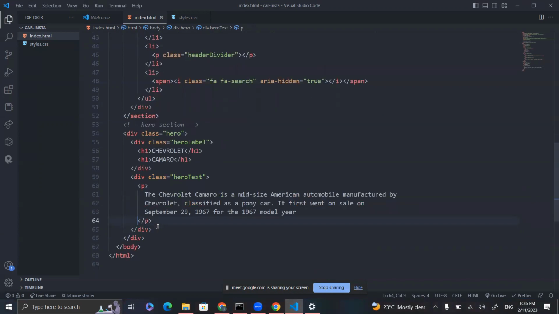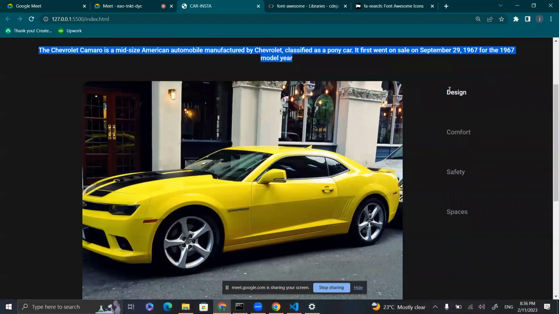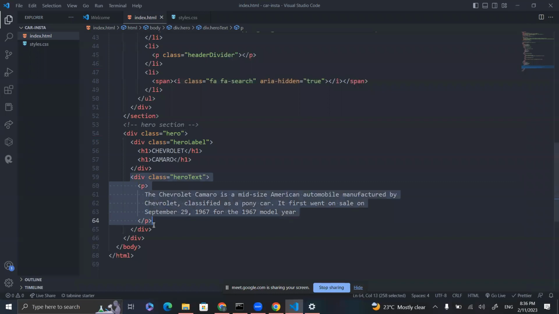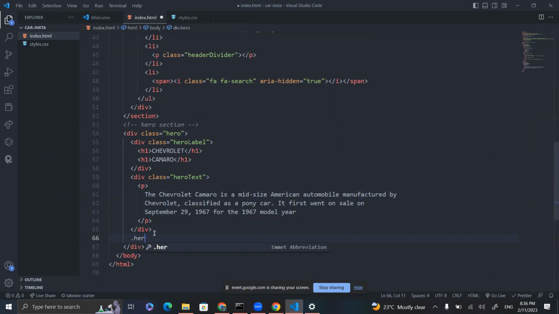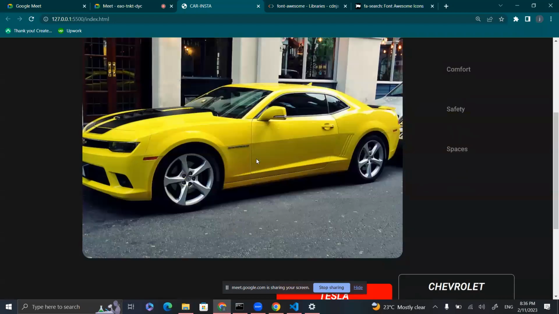And then I think the next point is the image. This particular image and these icons over here, this kind of text over here. So that's what I'm going to do next. So again, after I'm done with the text, I can start another container over here and just call it dot hero image. Okay, I'm just giving them meaningful names so that I know when I'm styling. Okay, the hero image, and then I'm going to have that big image that you saw over there. I'm going to have this image over here.